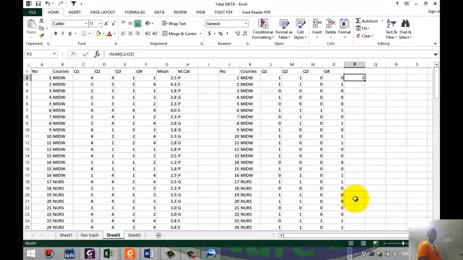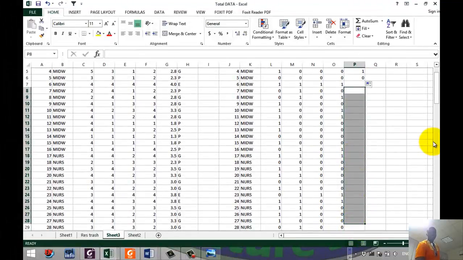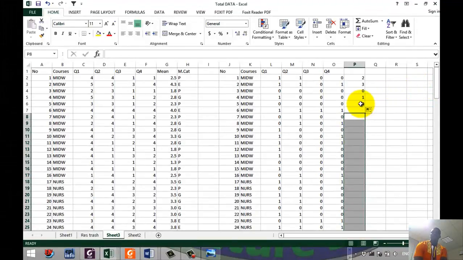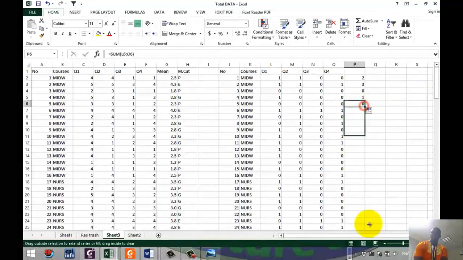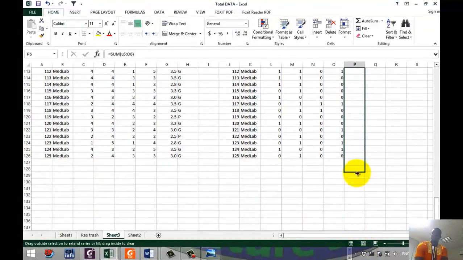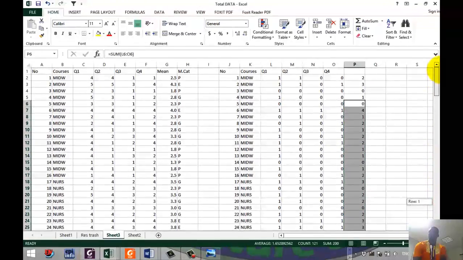We have the original data here to back up. He chose 4, 4. So its cumulative is 2. All that we need to do is that for all the others, we just autofill with the formula. So straight away, we get everybody's cumulative score. So this is the cumulative 4 and 5.